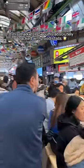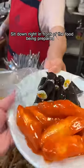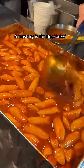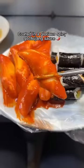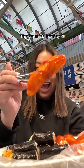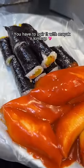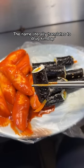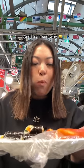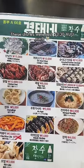This is everything I ate at Gwangjang Market Part 2. This market in Seoul is absolutely packed with food stores — you take your pick, sit down right in front of the food being prepared and enjoy. A must-try is the tteokbokki, which are stir-fried rice cakes coated in a glorious spicy gochujang sauce. The ones at this market just hit different — they're thick, bouncy and have a mouth-watering chewy texture. You have to pair it with mayak kimbap, which are mini seaweed rice rolls filled with fresh veggies. The name literally translates to 'drug kimbap' because they're so addictive, and I can see why. I love dipping it in the spicy tteokbokki sauce. These dishes were just $3.30 AUD each.